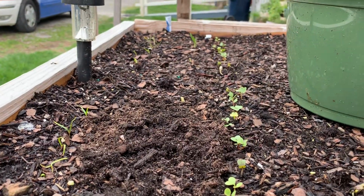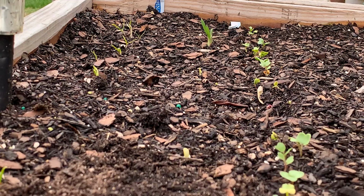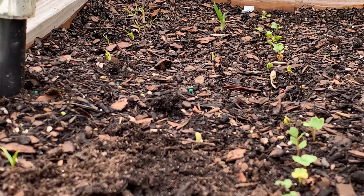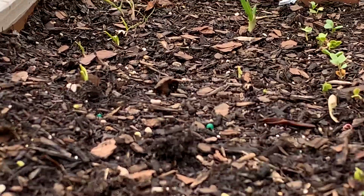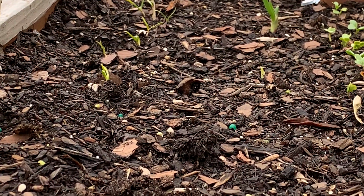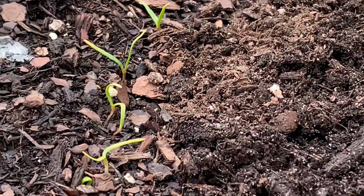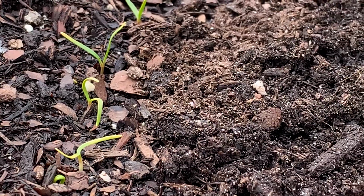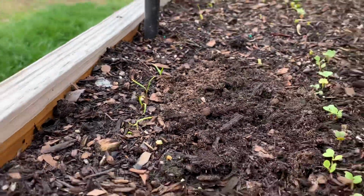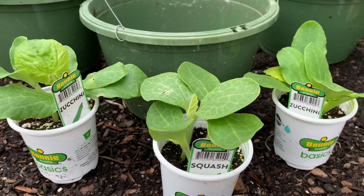And way at the end, there's another onion coming up, so more on that later. And these over here, those thin little greens coming up, those are spinach, because I sure love my spinach, raw or cooked. Look at that, they're coming up great. So, back to the zucchini and the squash.